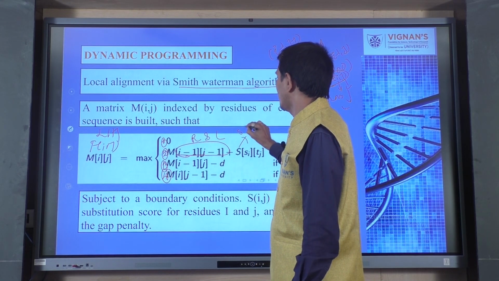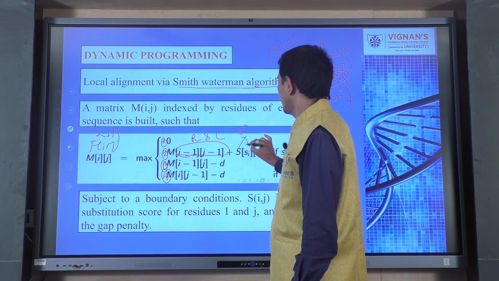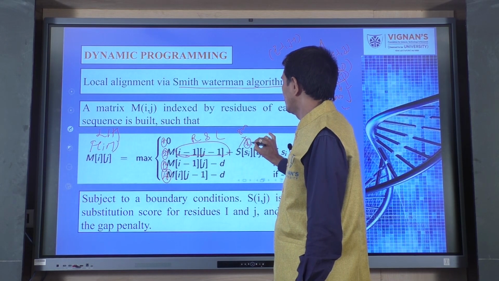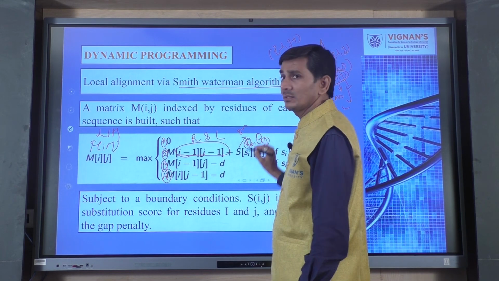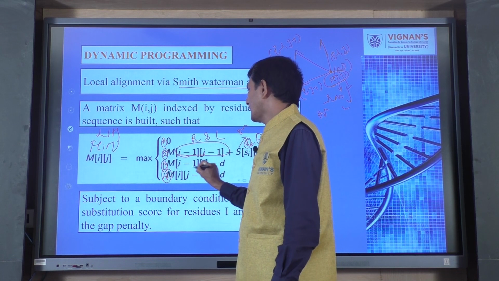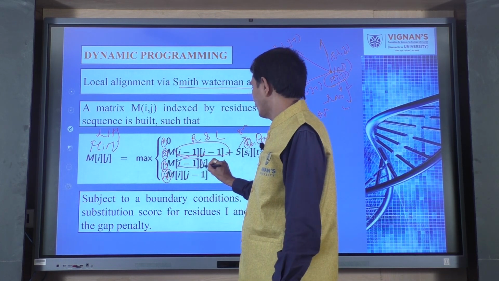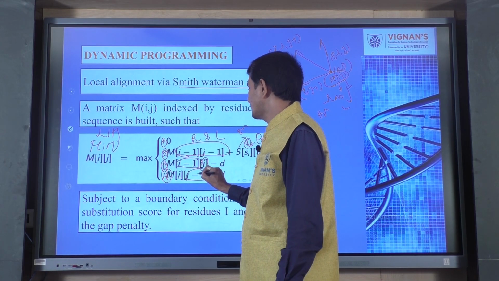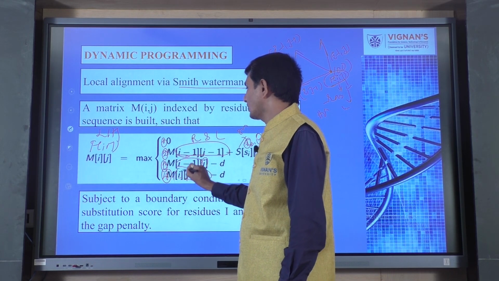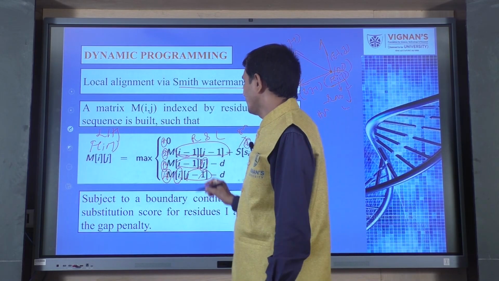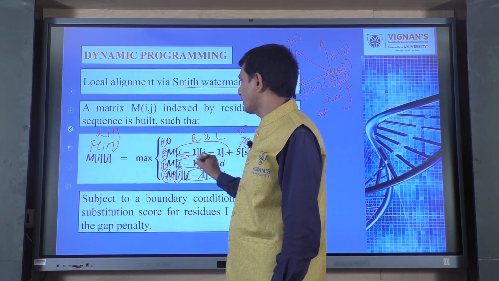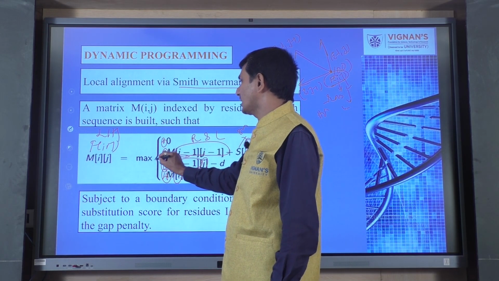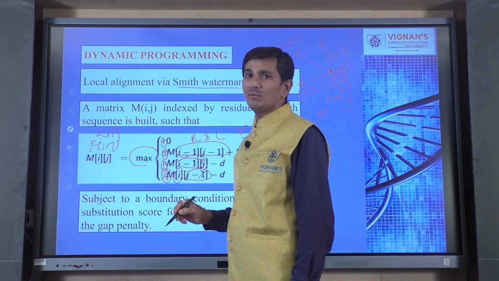S stands for sigma or summation, x i and y j. So, along x axis we are going to plot rows, along y axis we are going to plot columns. Similarly, i minus 1 indicates change in row where column is fixed. i comma j minus 1 indicates change in column where row is fixed, and then we are going to calculate the value for each and every possible condition. So, once all the values are calculated, then we are going to pick the max of the 3 values.